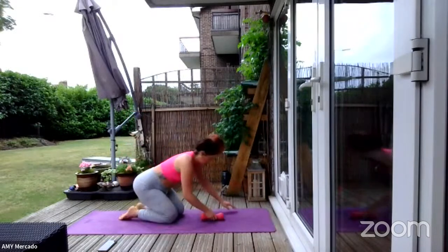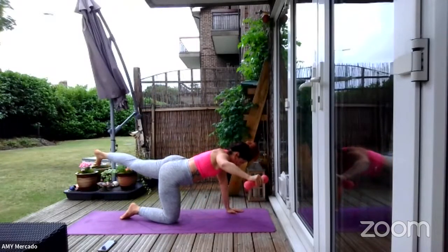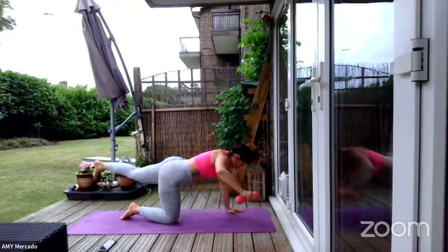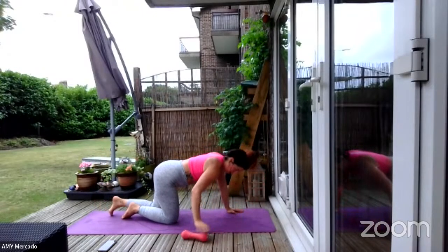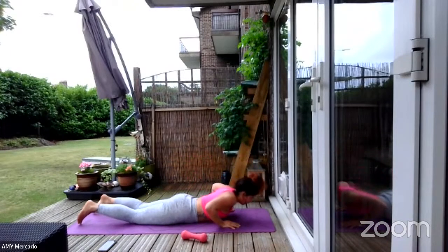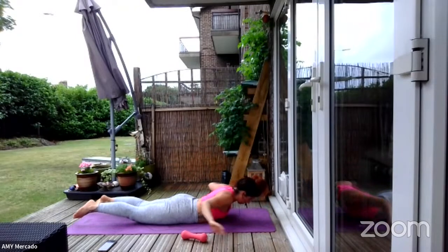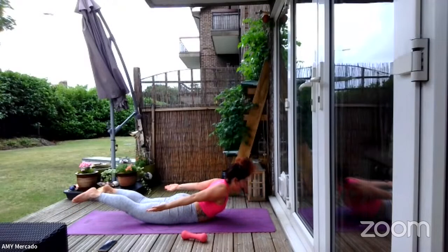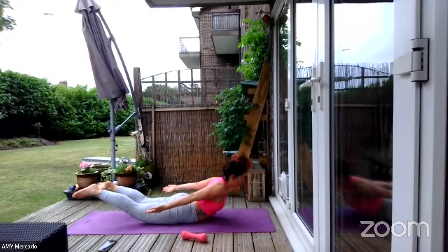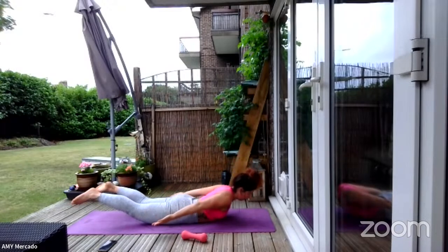So on this next one, holding the arm and leg out, maybe diagonally, hips facing down. 3, 2, 1. Well done. Bringing the weight out the way. This time, if you like, you can either come up, lifting up the arms and the chest and the legs, or you can lift up, palms up, and we're going to pulse here. So we're going to go down and up with the hands here.